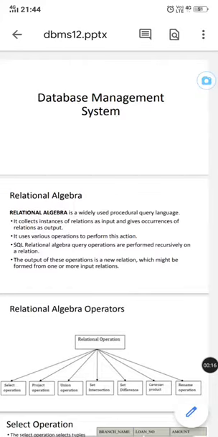Database Management System. So we are under the subject Database Management System. We are going to discuss the topic on Relational Algebra. Relational Algebra helps in querying the statements based on the operators. There are various operators under relational algebra, which help in retrieving the data from the tables, that is, relations.